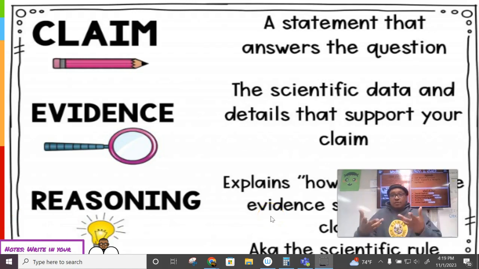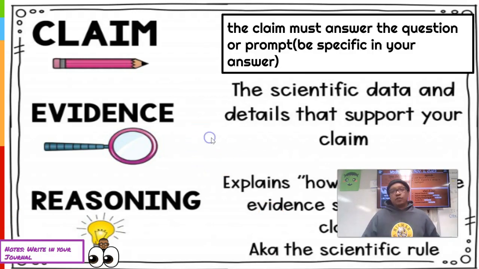Okay, cool. So we're going to take some notes in our scientific journal. Turn to a brand new page and put this note in there. The first note is that the claim must answer the question, or prompt. And you guys have seen that inside of our CERs, the claim must answer the question or the prompt. Be specific in your answer, okay? So make sure you get that written in your journal.